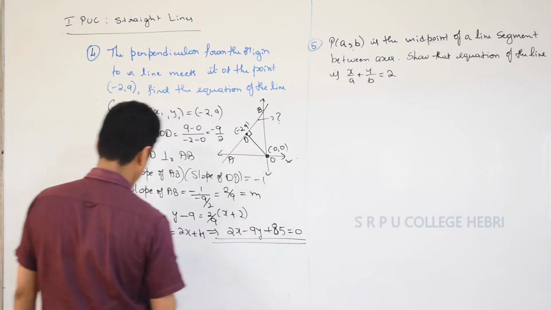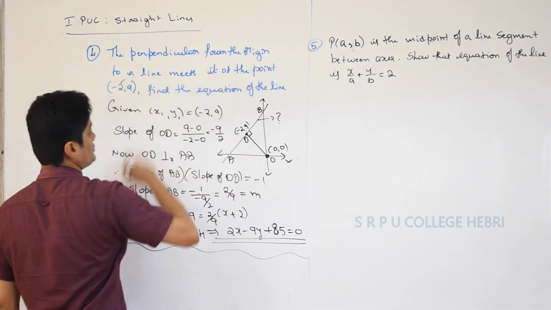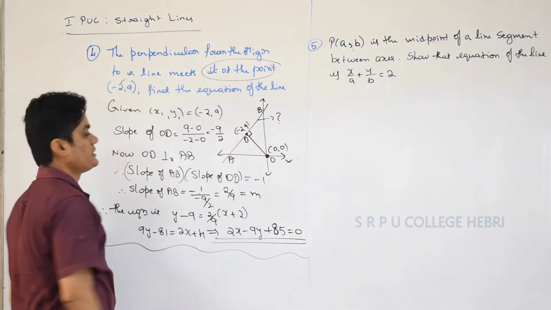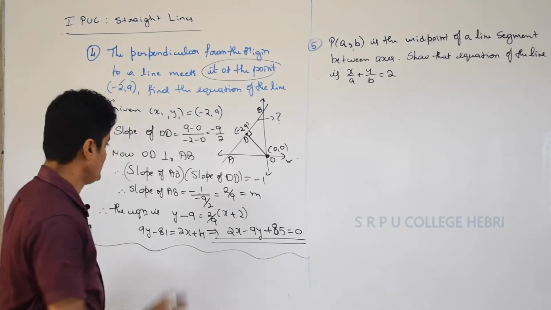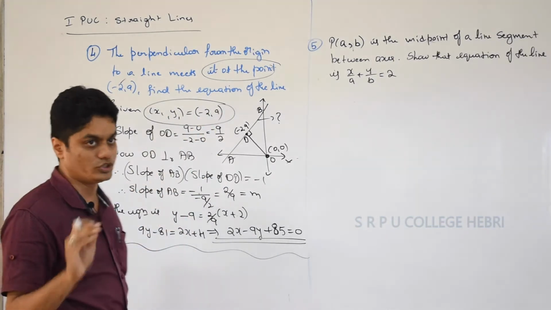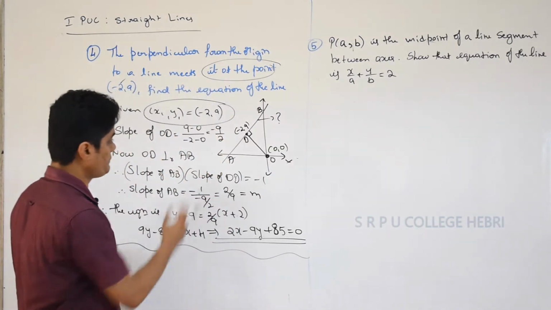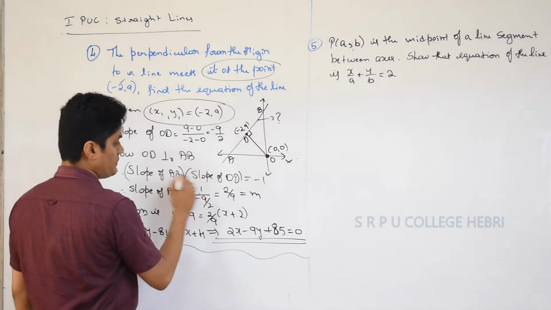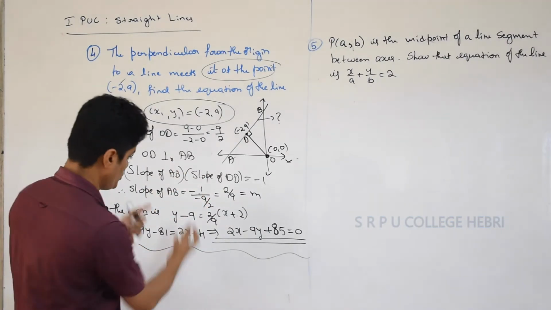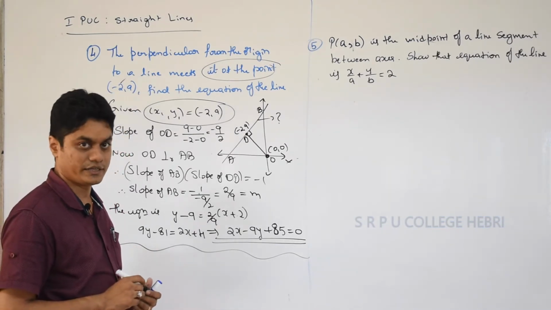So this will be the equation of the line which passes through the point minus 2, 9, and the perpendicular from the origin meets it at the point minus 2, 9. So did you understand? The point was known, so what do we have to find out? The slope. There is no other option. Another point is possible to find, but the length is difficult. So instead of that, find the slope easily using the concept that two perpendicular lines imply the product of slopes equals minus 1. We'll get everything very easily. Understood? Yes.